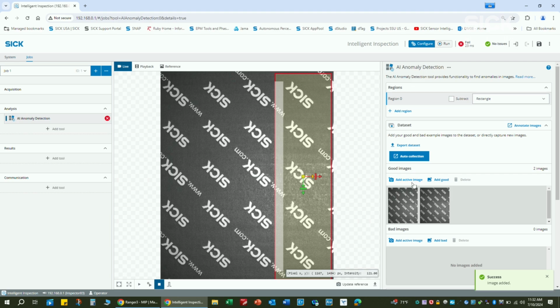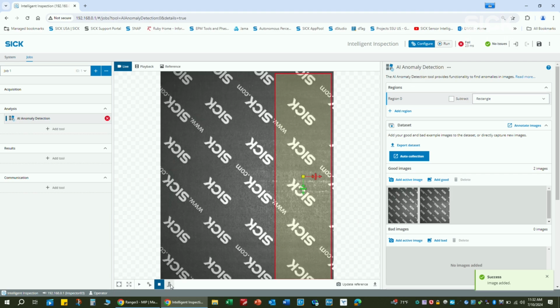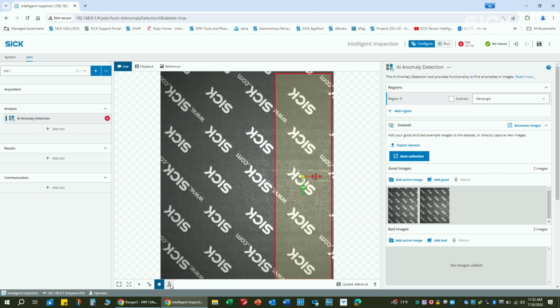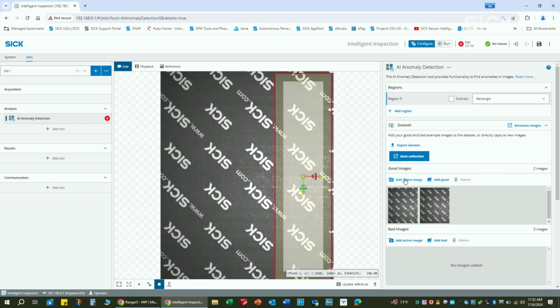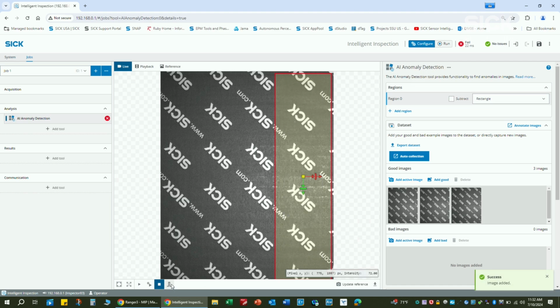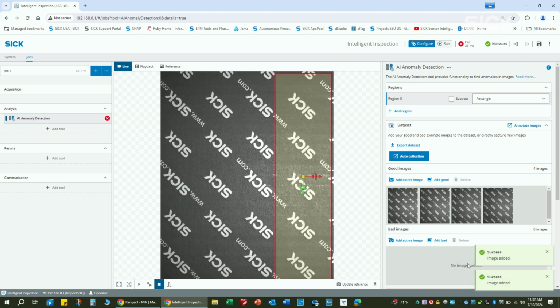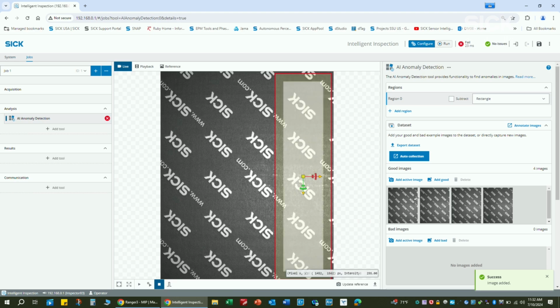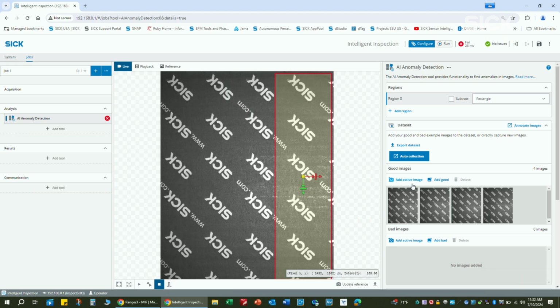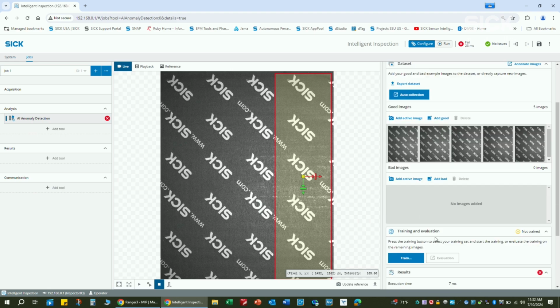The nice thing about the anomaly tool is it requires good images only. As I shift the box back and forth while doing an inspection, I'm forgetting to add the images as I take them, so don't forget to do that. On the camera itself, you can take up to 100 images to train an anomaly network. Typically, for a demo, I'll do maybe 5 to 10 images of good parts. You can add bad images here as well if you wanted to, but it's definitely not required.